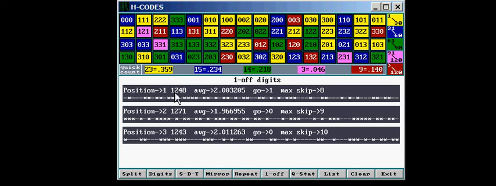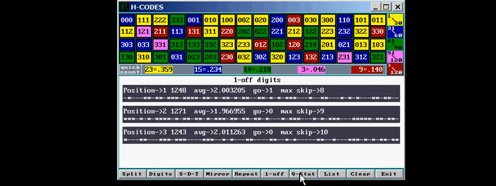But if it's a 3, one off could either be a 2 or 0, because we have our 3 digits and 3's the highest. So one off from a 3 could also roll around and equal 0. So you need to be aware of that. If you analyze this data plus the repeat plus the mirrors, a lot of times you can come up with a pretty good choice as to what to play.